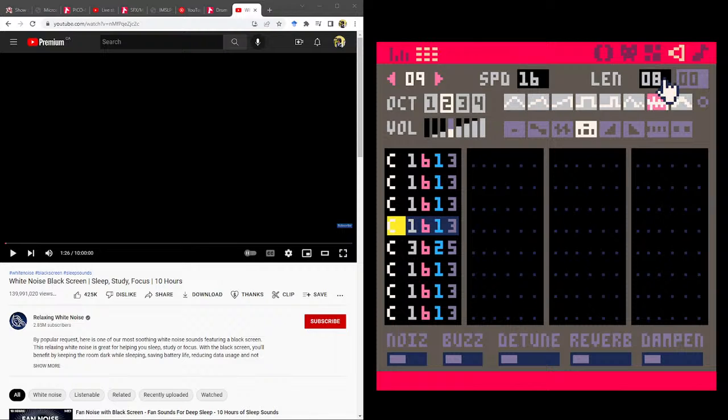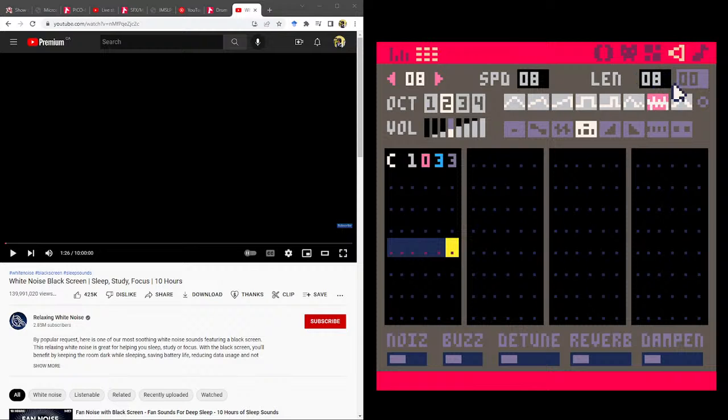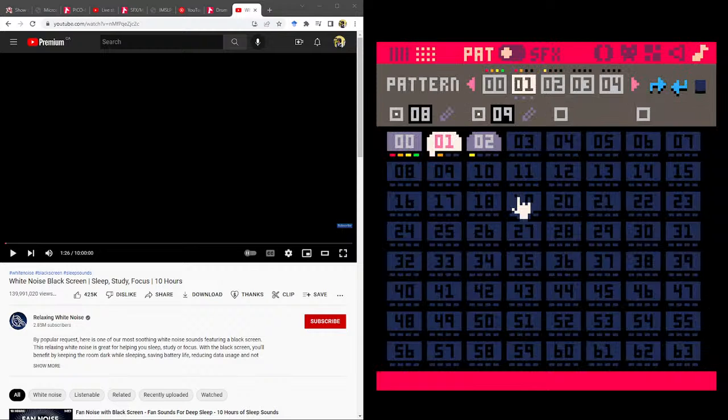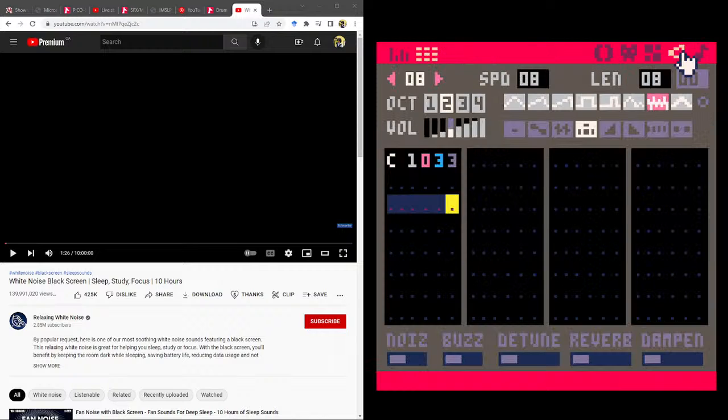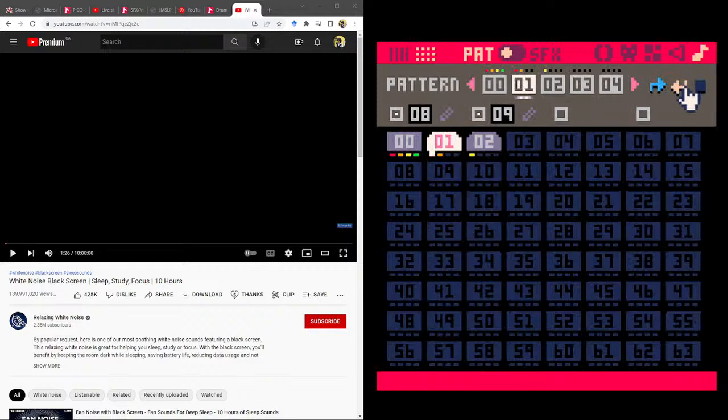So if I make this length 8, which is what it was, and I go in here, oh, but this is length 8. Oh, but I changed, yeah, I see. I changed this to the loop. Okay.